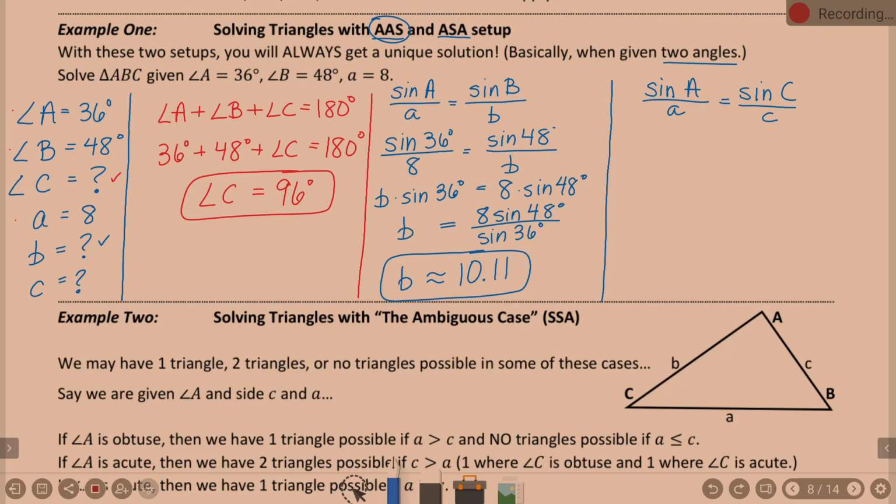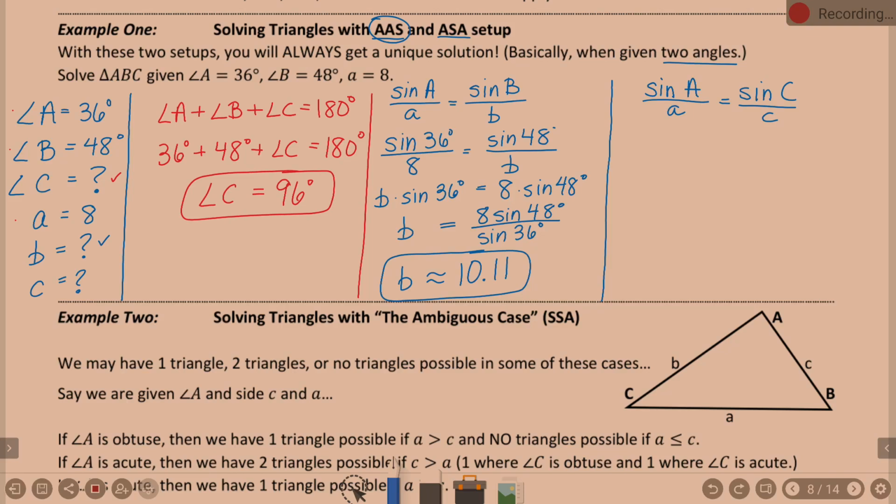Now, with that in mind, could you use B's instead of A's? You know B's now, don't you? I'm going to caution you though. What would be my hesitation with using the B's? Side B is a rounded answer. So if you use side B here, you're going to get a slightly different side C answer. My recommendation is always go back and use the original information that you didn't have to round whenever possible. Just because then we don't have to argue about whether your answer is correct or not.